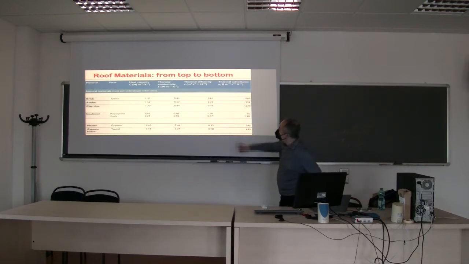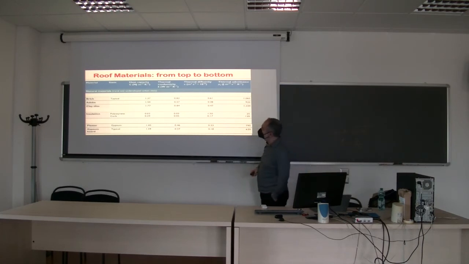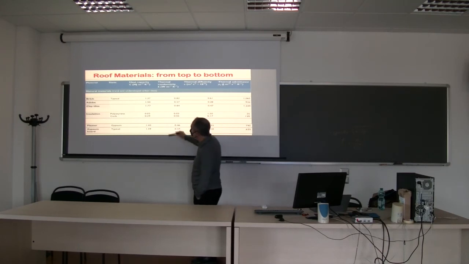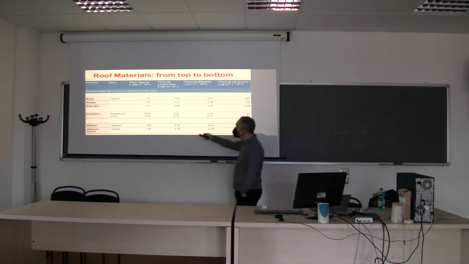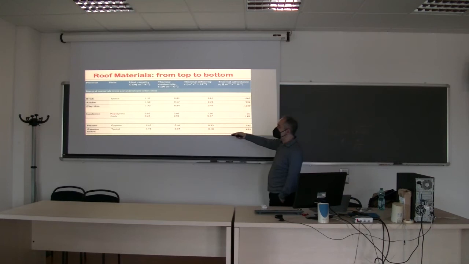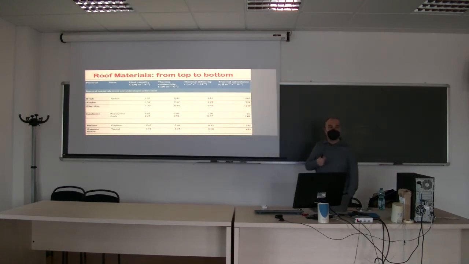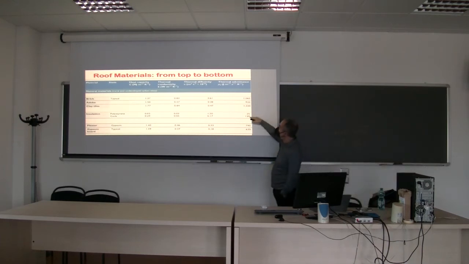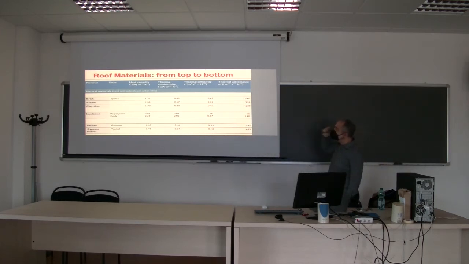So we've defined this, so let's look at the values now. For the heat capacity, you notice that something like cork or polystyrene are used for insulation because they have a very low heat capacity. If they have a very low heat capacity, that will result in very low thermal admittance, which is great. This is what you want for an insulating material, right?